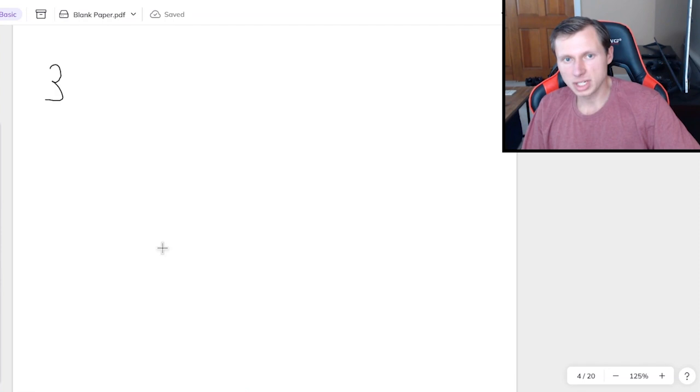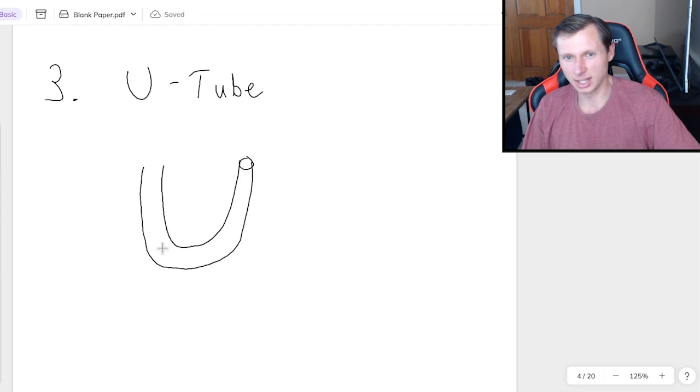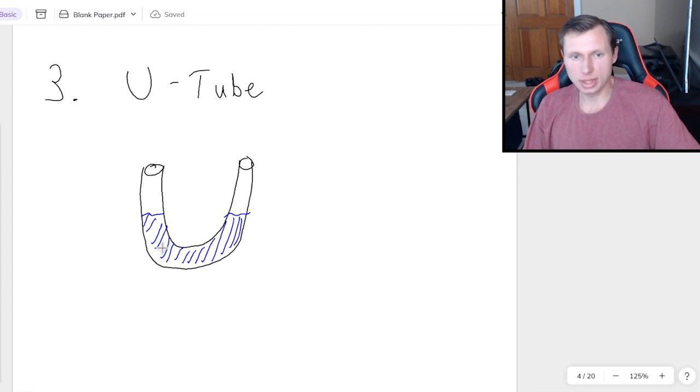And then finally, one more today. It's another very famous example. This is just a normal U-tube. And so literally, it is a tube in the shape of a U, literally like this, nothing special. But what I'm going to do is, and you can try this experiment at home, I'm going to first fill the tube with water like this. And then I'm going to fill one side with vegetable oil, let's say.